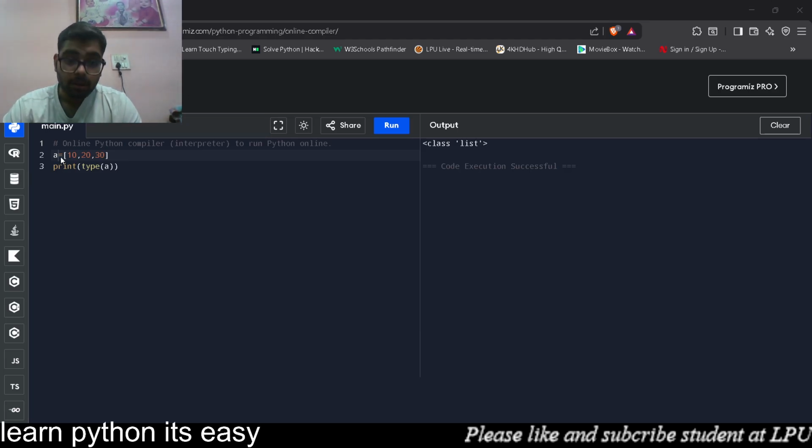Okay. Now why are lists required and why can't we do the work in Python? In this we can store multiple different types of data. Okay. If I want to enter the details of a student, I can write std underscore details.